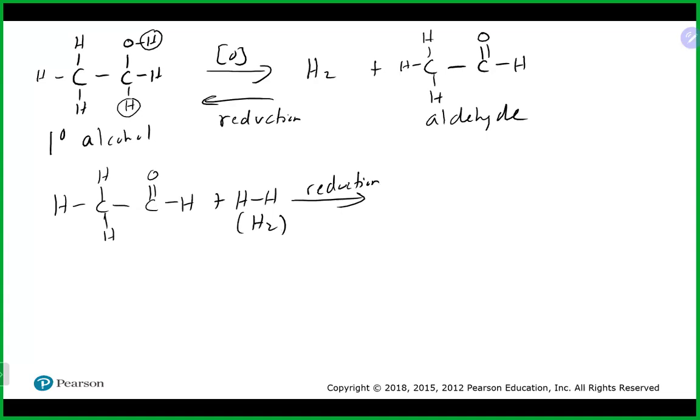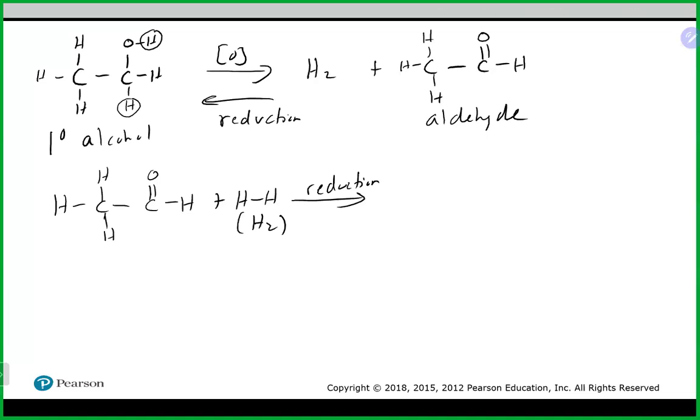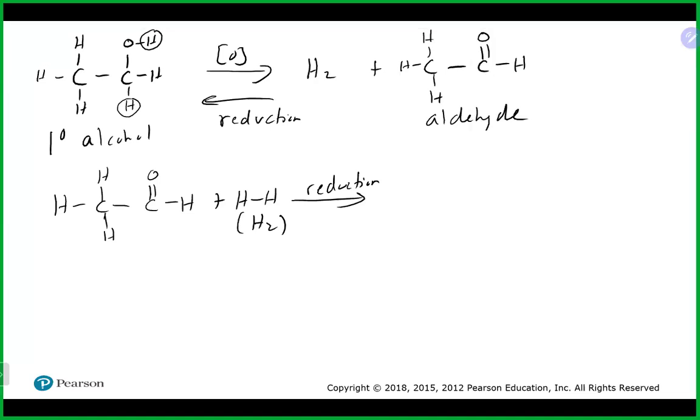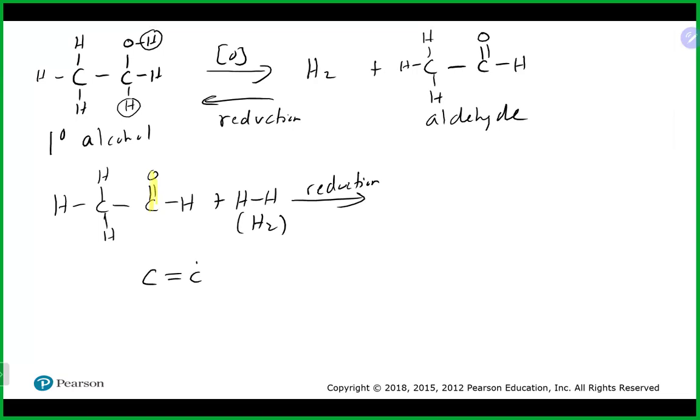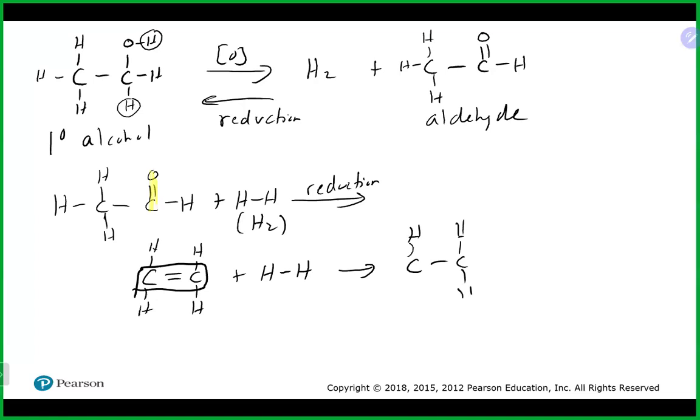So remember, when we oxidize it, we take the H2 off, and when we reduce it, we throw the H2 back in. If you had to take a wild guess, where would the H2 be added? Right here, yes. So when we had just a regular alkene, if you remember, and we add hydrogen to it, what do we do with that double bond? We make it a single bond to make room for what's coming in. And then we put one hydrogen on one side and one on the other.